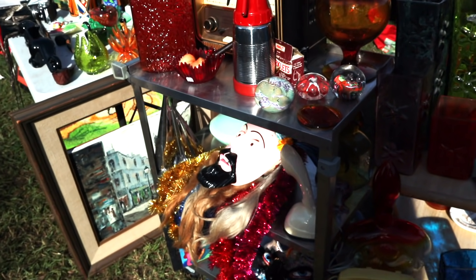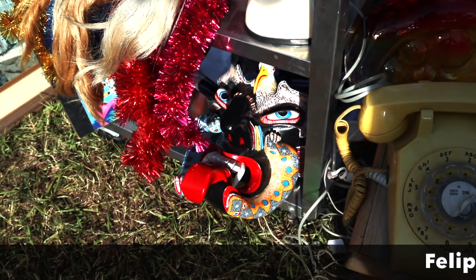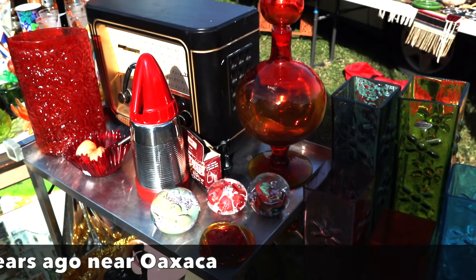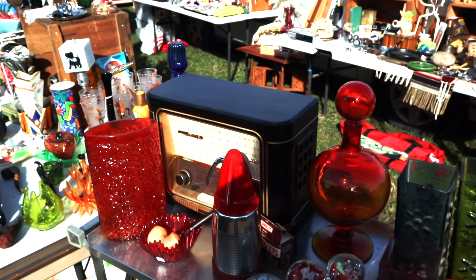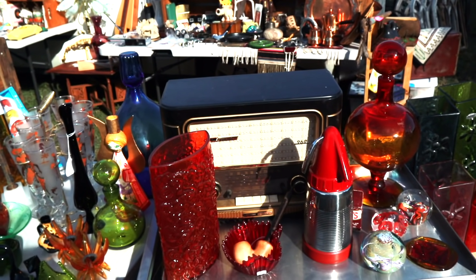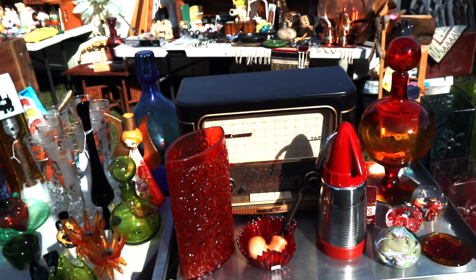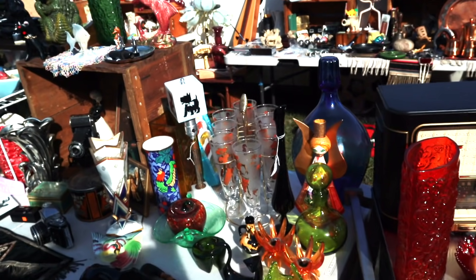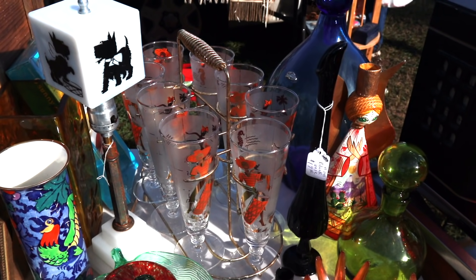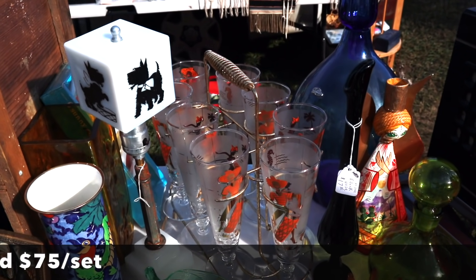The mask underneath is really fun — it's Felipe Horta from Mexico. These were done about 30 to 40 years ago and you'll see the dance mask with the hair and then this very angry looking guy below. I've got some neat art glass paperweights. Another Blanco Decanter here. I like the radio — it's a Grundig with hi-fi. It's the Grundig Classic so it's a little newer than it looks, probably 1980 approximately, but it's got shortwave and AM and FM and everything and it works well. On this table we've got a really great set of the Caribbean dancers in the glasses with the bale — that is a really cool set you don't see very often.